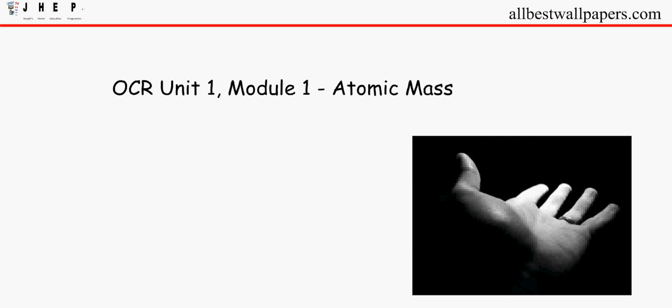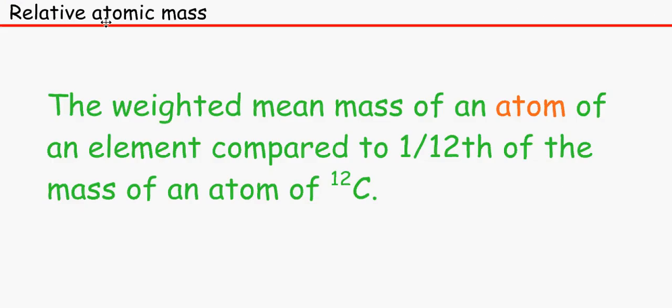And that's what we're working with. So we need to compare it. We need to compare this mass to something. We need to find a nice way of comparing masses with each other in order to understand chemistry. And the relative atomic mass is the weighted mean mass of an atom of an element compared, because we always compare the relative atomic or isotopic or compounds or formula mass with 1/12 of the mass of an atom of carbon-12, as that is the international standard.